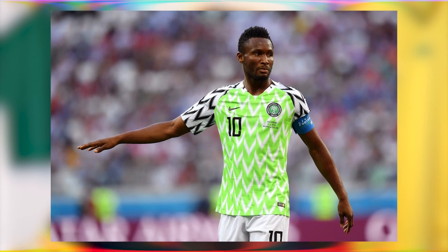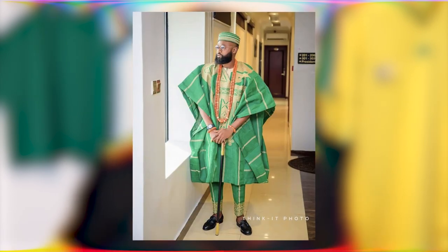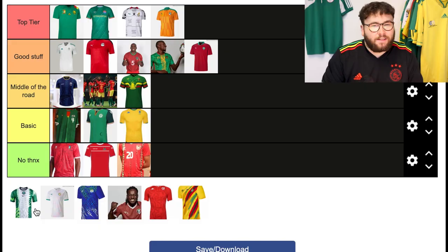Moving on to Nigeria — of course, one of the best-looking teams out there. They're known for having incredible kits, and this is no different. They come off the back of that 2018 World Cup with arguably the best kit of the tournament. This shirt is inspired by the Agbada, with a very geometric pattern going down the sides. I love it — I love all the training gear that's come off the back of it too, and the retro look with the centralised Nike logo and crest. Of course, it's top tier.